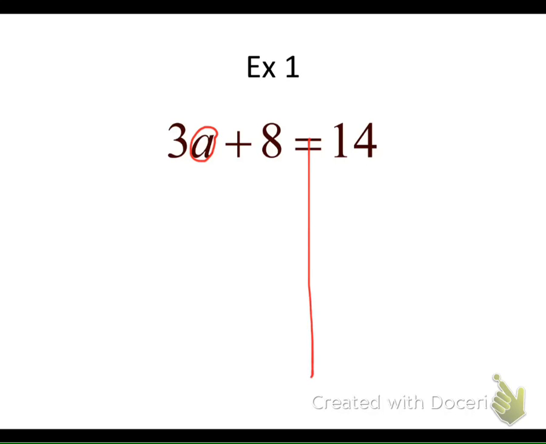It's going to be a two-step equation because it's going to take me 2 steps in order to get the variable a by itself. Now this is where it gets hard because you can't just pick any random spot and start working. You have to follow necessary steps to determine which number I'm going to get rid of first. Which 2 numbers do I have to get rid of to get the variable a by itself? 3 and 8.